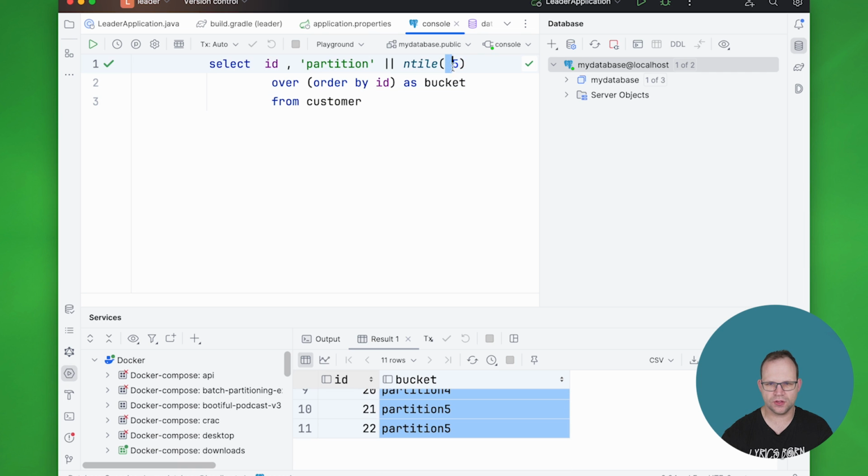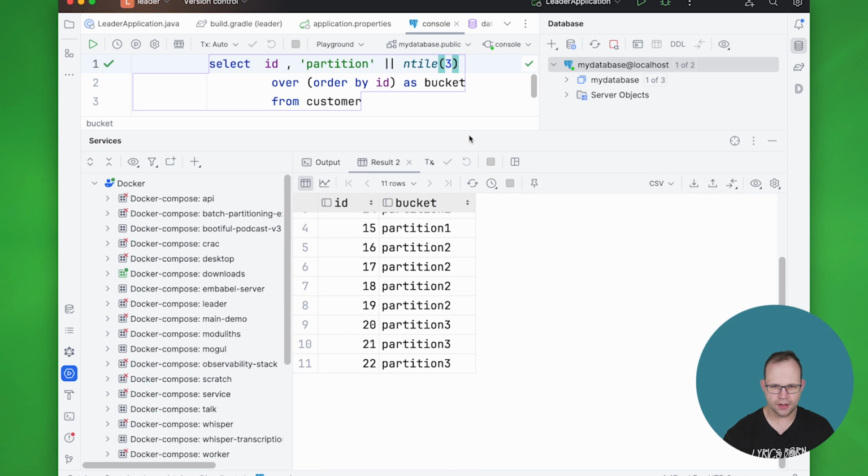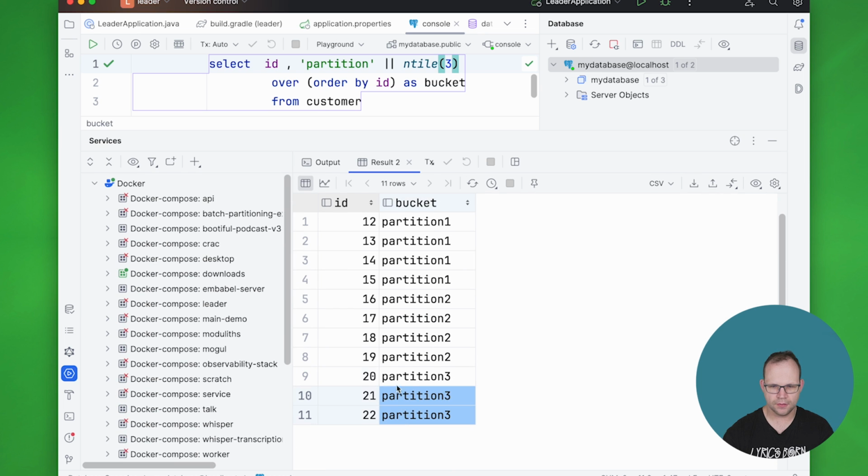Okay. Well, what if the grid size is 3? You can see that all the data, all 11 records, has been fairly distributed across all those different partitions. So there's 4, and then 3, right? Because it tried to do 4 per partition, but of course there's only 3 left in the modulus. So it did a really good job, and it doesn't care about what the ID is. I think it's a very simple thing.